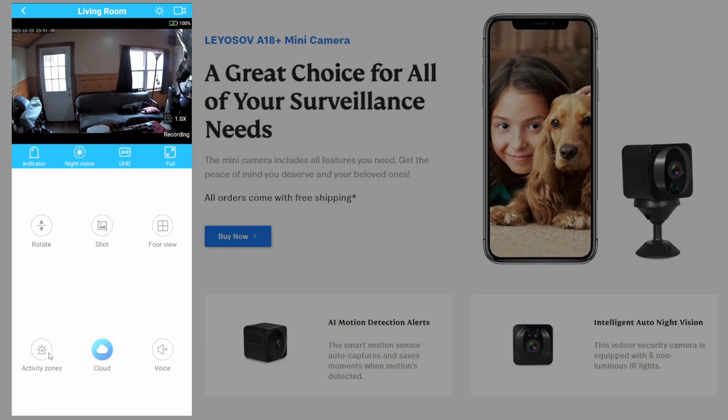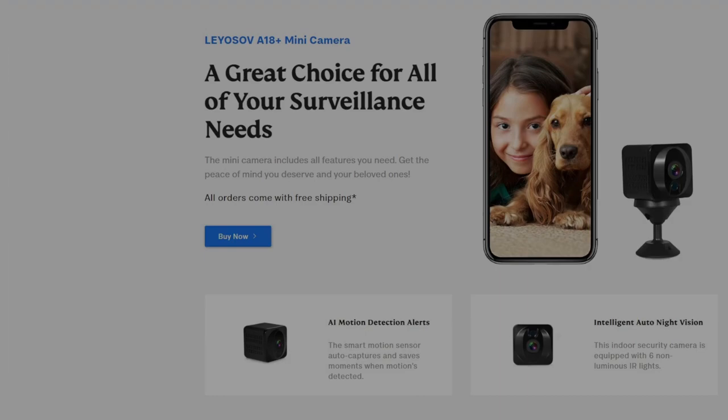for view activity zones, that's what I was looking for. Click on that. So, oh, and it went wide view, and now you guys can't even see it. So let me kick out of that. Hopefully it'll come back for you guys. And it didn't. Isn't that lovely? Okay, let me try to fix this real quick so you guys can once again see it. I will try.